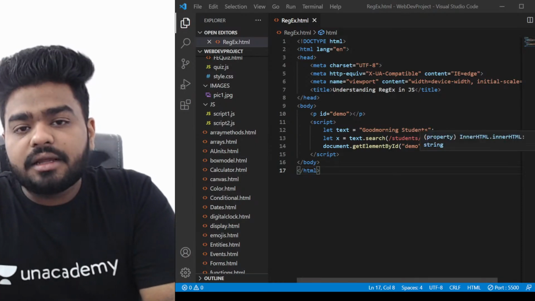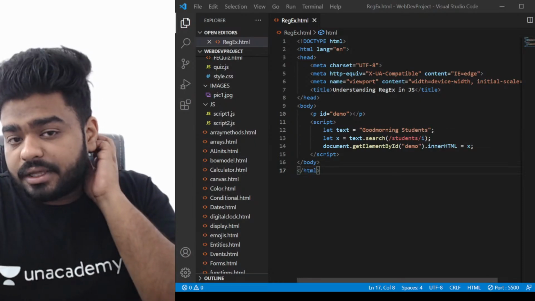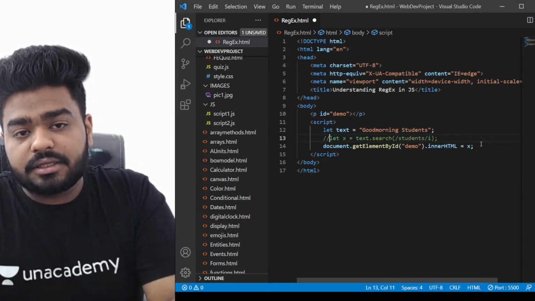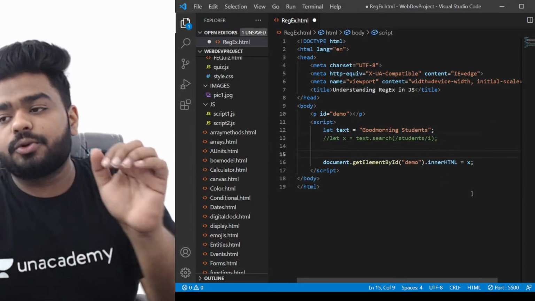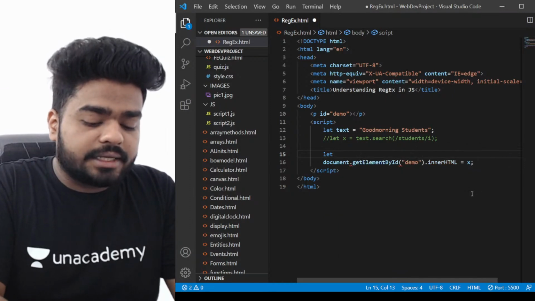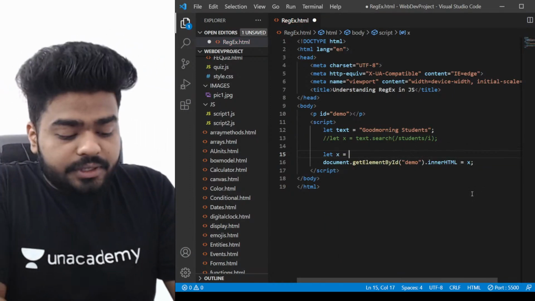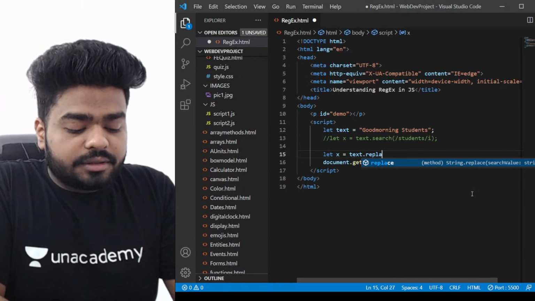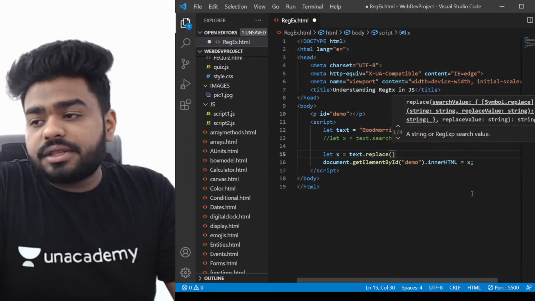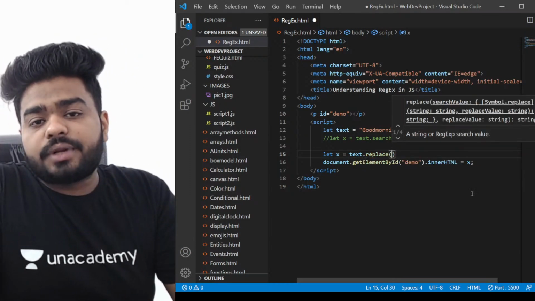Now let's say I want to use replace. Let's say I'm commenting this, and down I'm going to write something else: let x equal to text dot replace. This time I'm using replace. Here we have to write the word first.